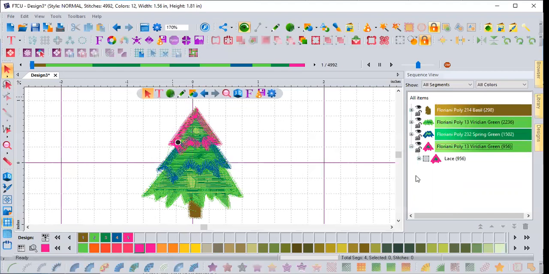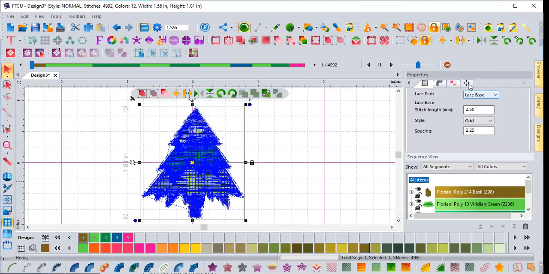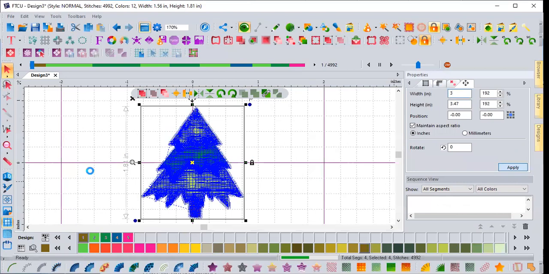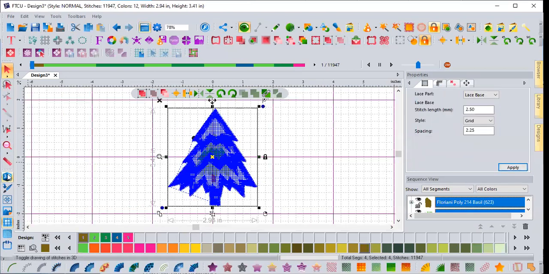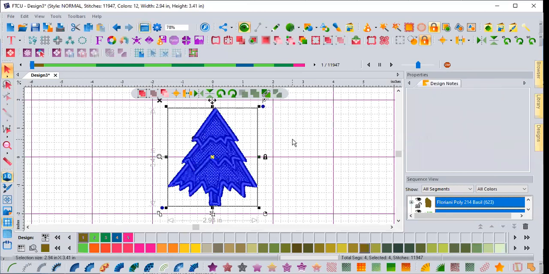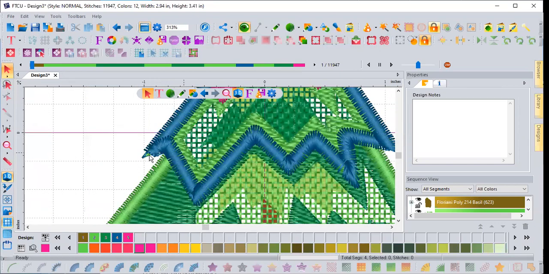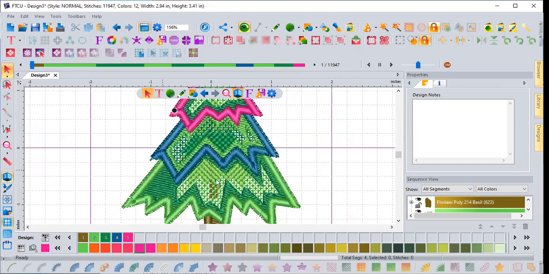Let's change the size of our design. As I said, you're supposed to do this when you do artwork, but I was not paying attention. So we're going to change it now, which will make it look probably a lot better. Now, if you notice too, there's some weird things going on, and we're going to fix that up. And one of the other things too, some of these edges look pretty gross. Our border stitches are kind of funny. So we're going to go through and change all of that so it looks cleaner.